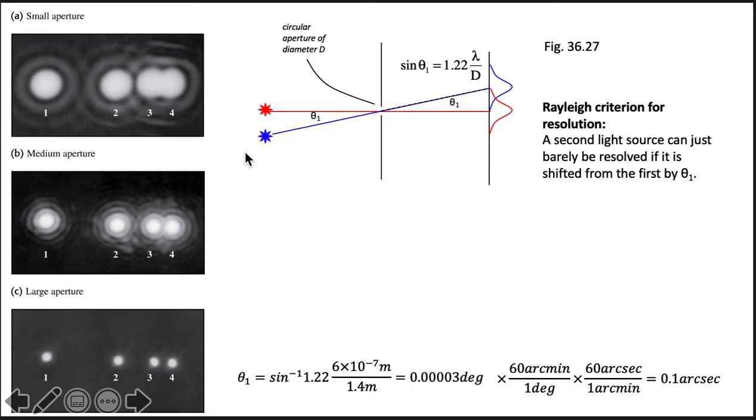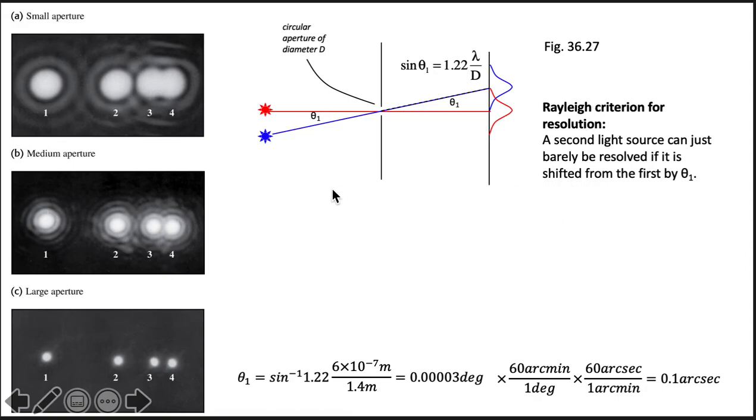And we say, just as a rule of thumb, that's about as close as you're going to be able to resolve. If that was any closer, these diffraction patterns would overlap too much and we would not be able to tell that there's two light sources. And if the star was farther away in angle, their diffraction patterns would suitably avoid each other's overlap and we would be able to see that there's two separate objects. So that rule of thumb, using the angle of the first diffraction minimum as the resolution cutoff, is called the Rayleigh criterion.